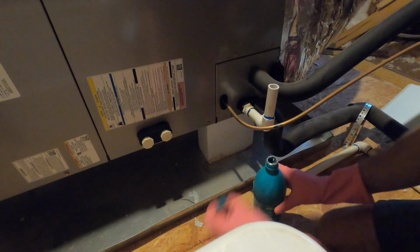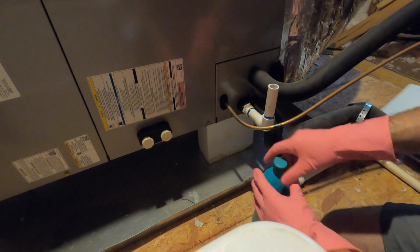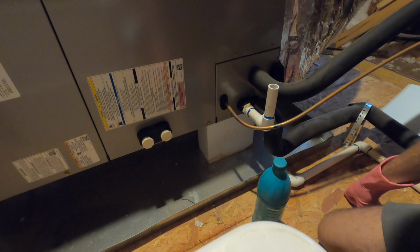Here we go. So now we let that sit for about 30 minutes and then we will come back up here and flush the system with water from the pouring can.